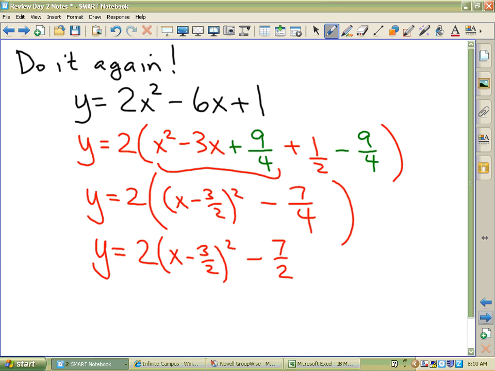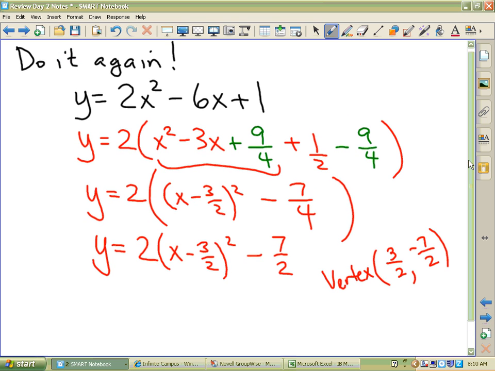Where's the vertex on that thing? Let's see if we learned anything from 5 minutes ago. That's right. 3/2, and there it is. Of course, if the paper were green, if it were calculator active, you'd just graph the thing and hit second calc, find a min. You could do that too. Of course, the paper is not green. So there. What if I'm looking for intercepts?